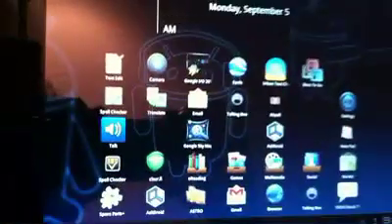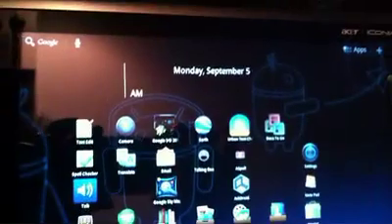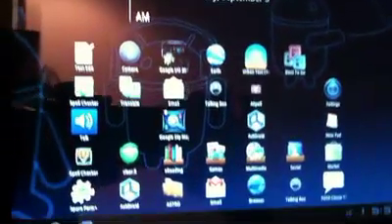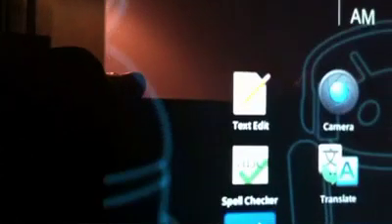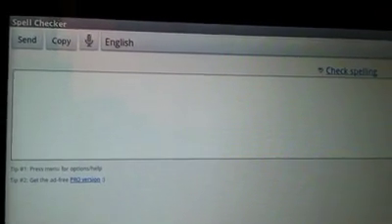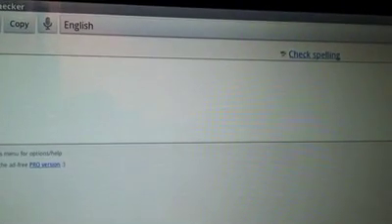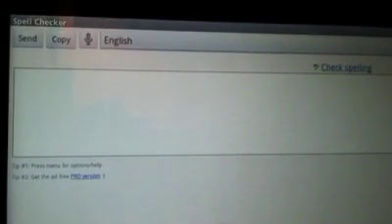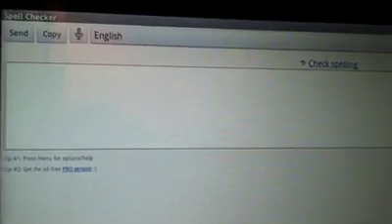this is the home screen of the Android Acer tablet. I'm going to open up a program here called Spell Checker, and tap Spell Checker. It opens up. It's loading. This is an internet-based word checking system, so you have to be connected to Wi-Fi for this to work. But I want to just demonstrate here how it will correct misspelled typing in the letter that I'm going to write to Bob.